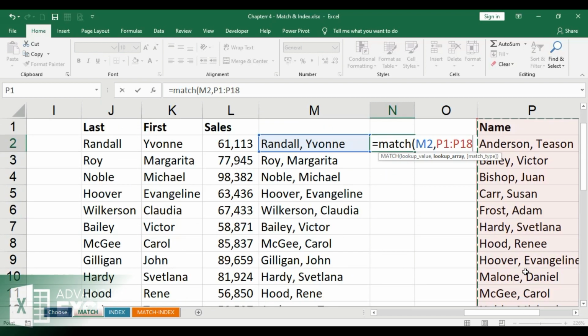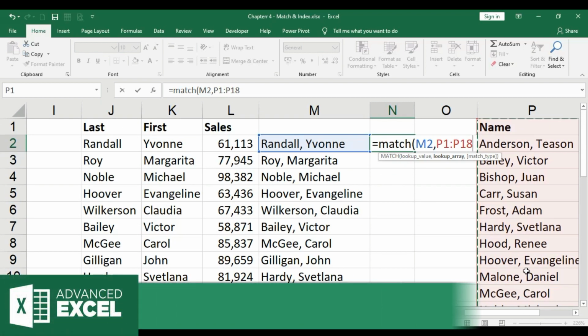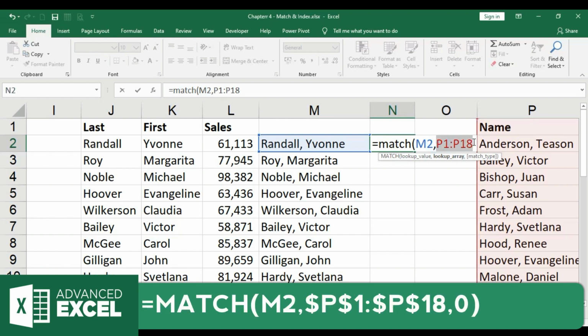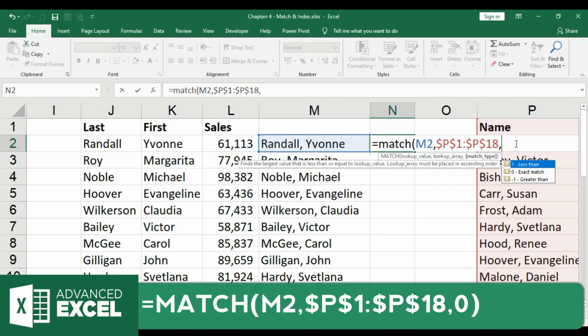But before dragging the entire formula down, all you got to do is select the cell reference and make it absolute by pressing the F4 function key to make it an absolute reference by putting $ signs before P, 1, P and 18 in this case, comma.